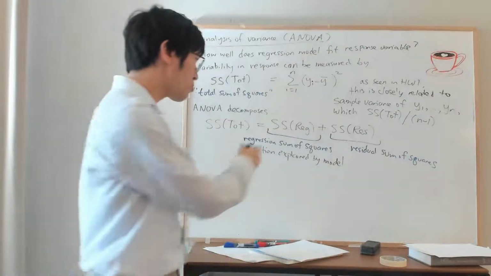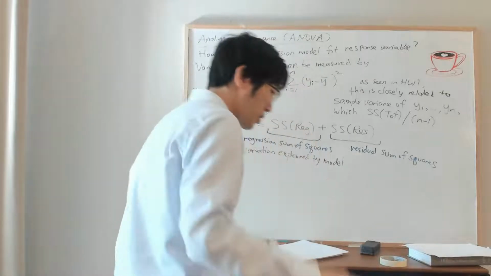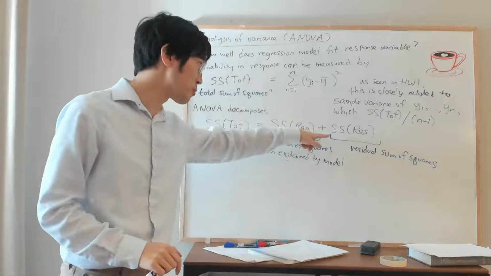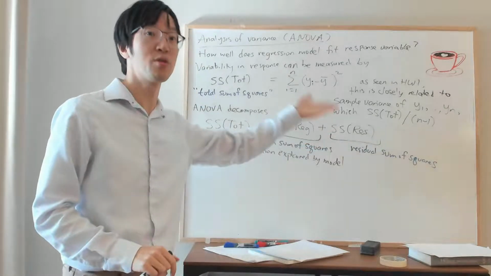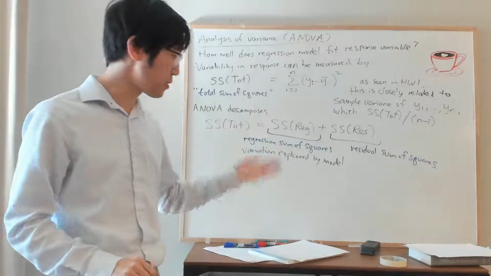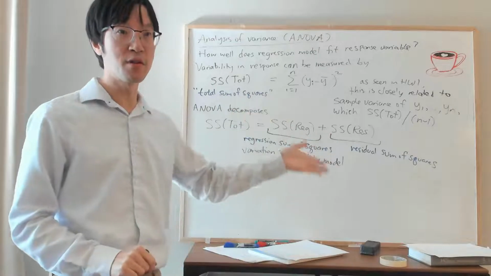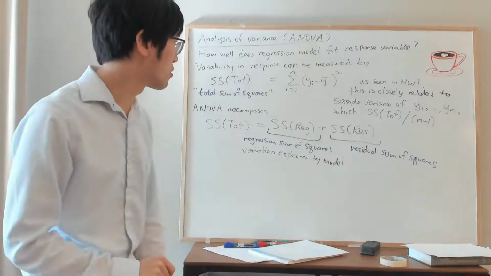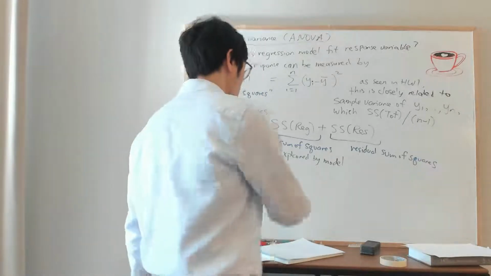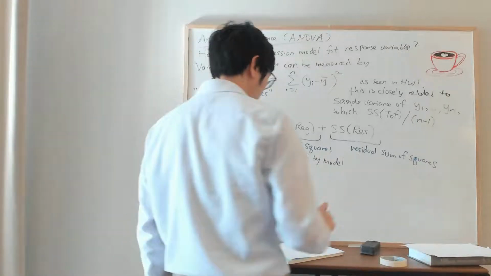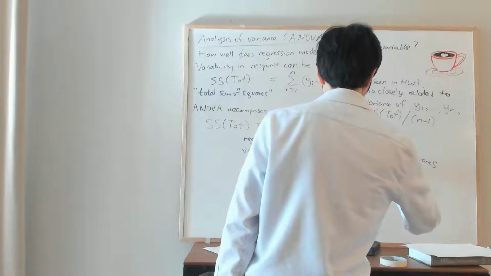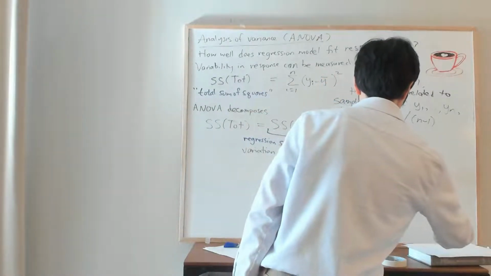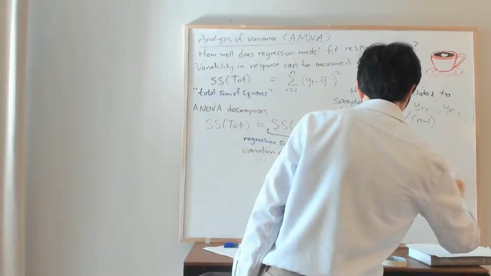And so the residual sum of squares, as we have already seen, we use to estimate sigma squared. And what is sigma squared? Well, sigma squared measures the variance that's left over after fitting the model. It's the variance around the regression line. Using similar terminology, I can call this the variation not explained by the regression model.